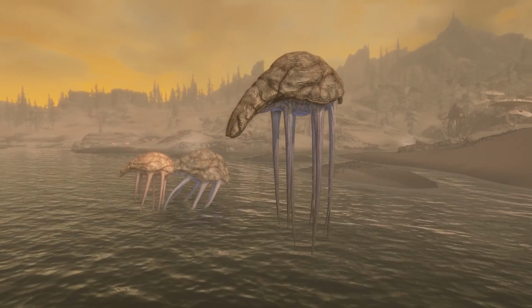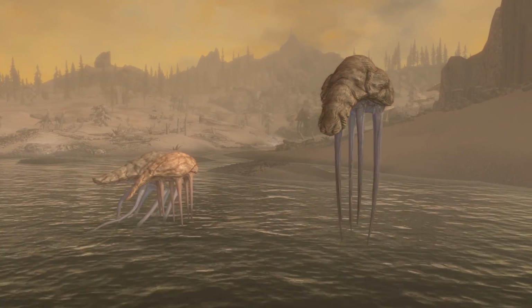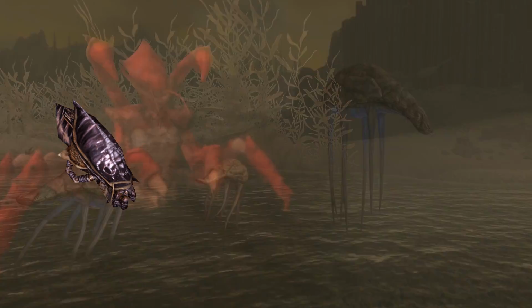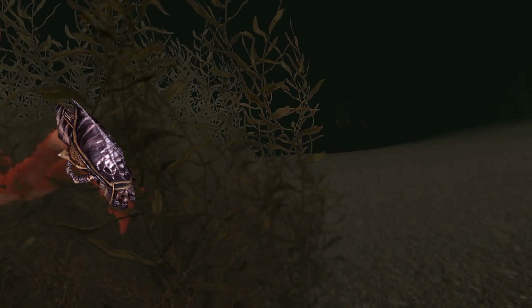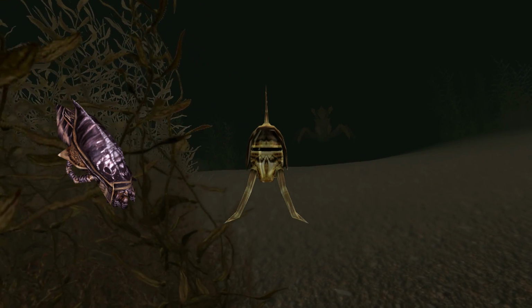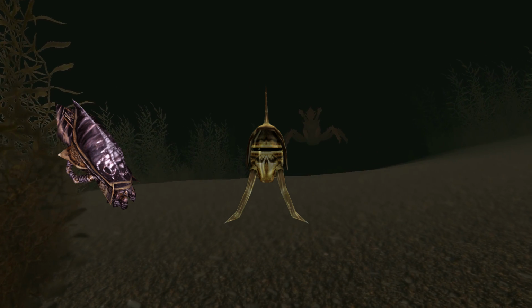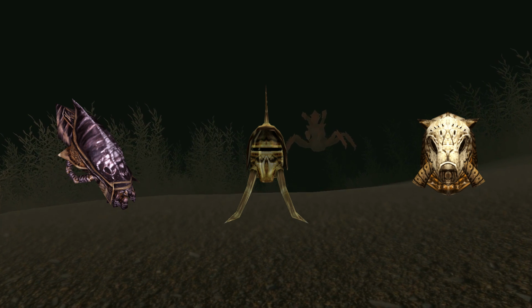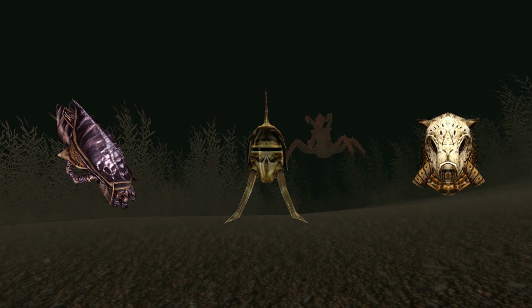There are various insectoid helmets from creatures not present in the game Elder Scrolls III Morrowind, but presumably exist throughout the land. Helmets such as the Telvanni cephalopod helm, which is likely from a sea creature, as real-world cephalopods are sea creatures. There is the Telvanni mole crab helm, which is presumably from a mole crab, likely named so because they hide in holes like moles, hence why you don't see them. And there is also the Telvanni dust adept helm, which looks very strange. I'm not even sure if it is an insect chitin or just some kind of bone mold kind of thing.